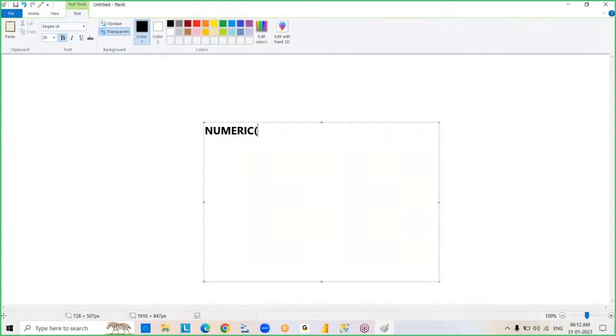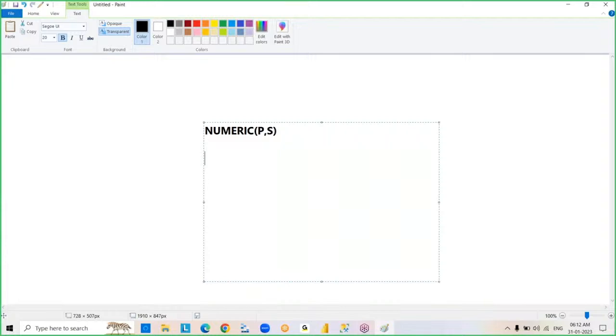Sir, is the numeric data type. This also comes under number only, numeric of p comma s. See, numeric is the data type. P comma s is the length of the data type.